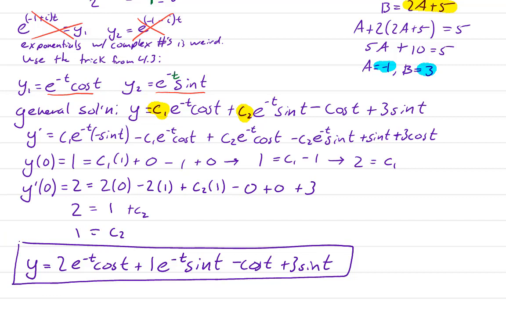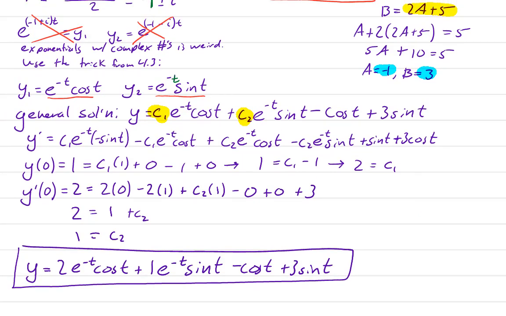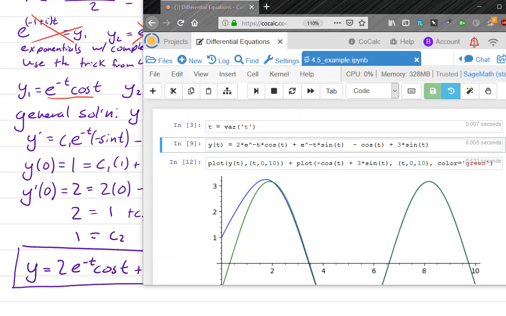It takes a lot of work though. And there's a lot of ways to make mistakes. I think it's also important to go over here, one, how to check your answers with this. So let's do that first, actually. And then two, how you can save yourself some of the pain of the computations by doing stuff on Sage. Okay, so here we are in a Sage window to check this answer.